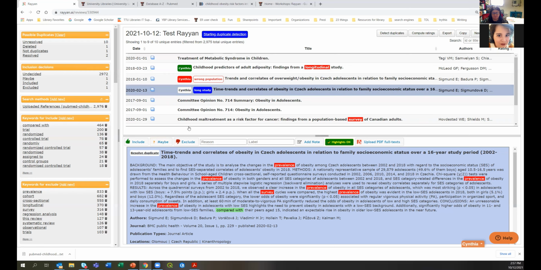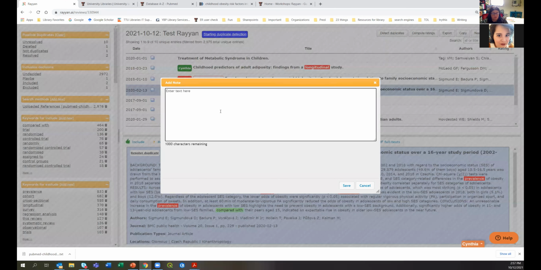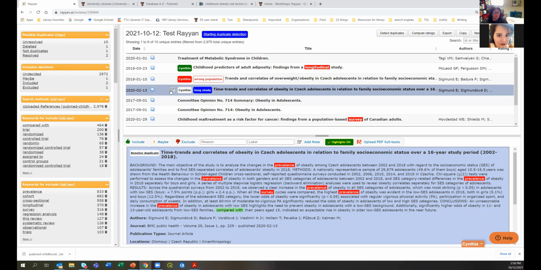And so you can also make other kinds of notes. If I wanted to add a note, like a longer comment to my team, whatever that would be, I can say, long comment to the rest of the team. I can type whatever I want here, save it, and it puts a little note there.